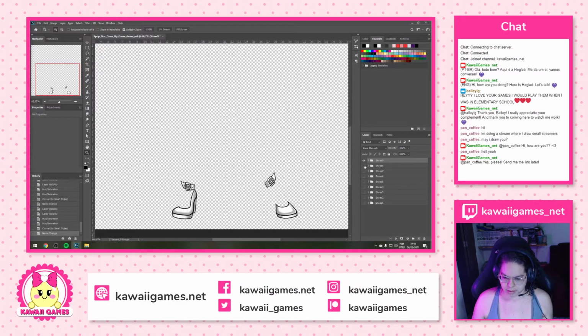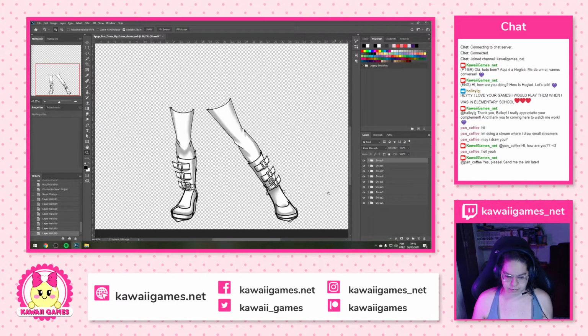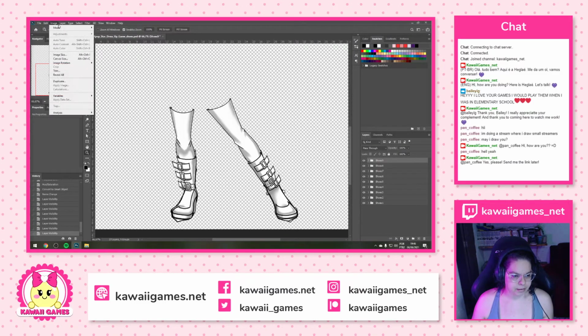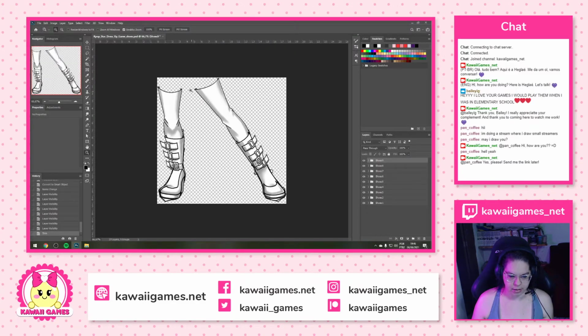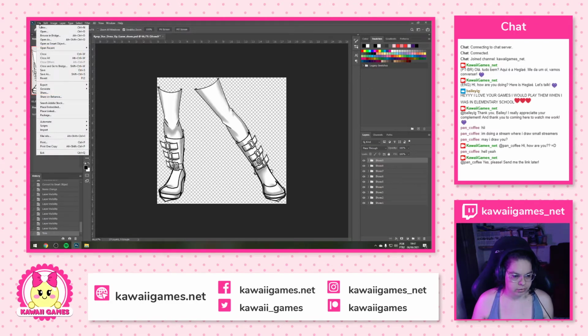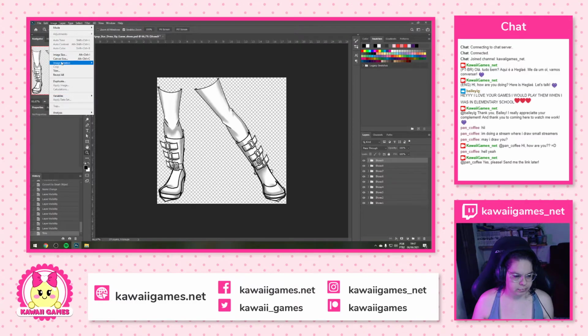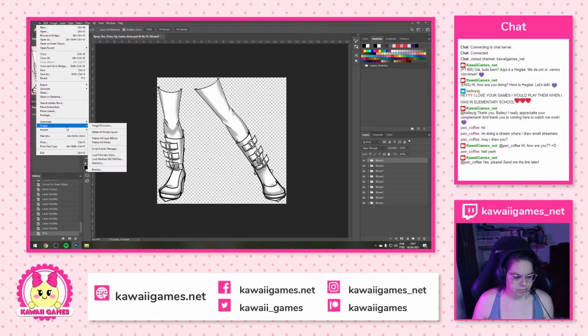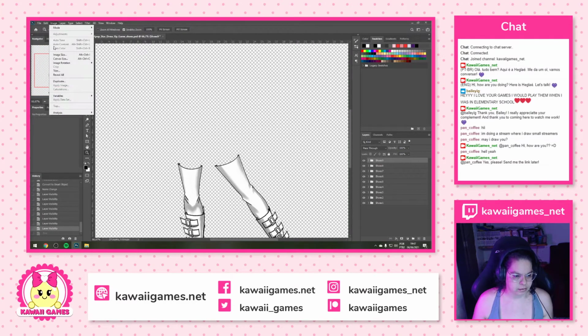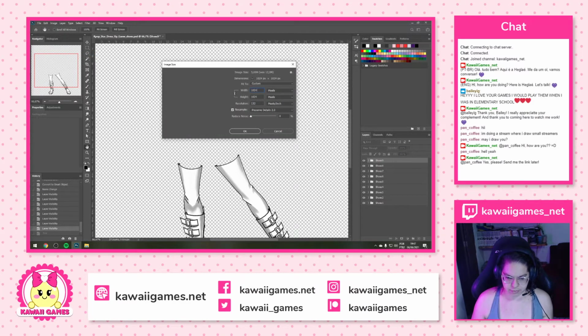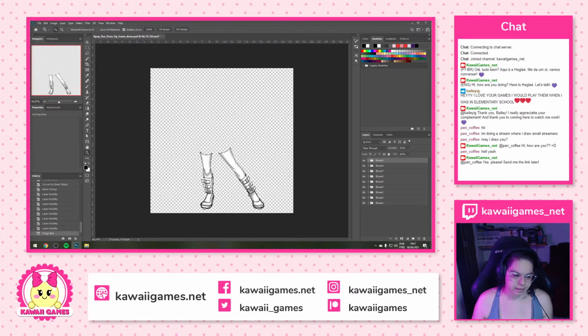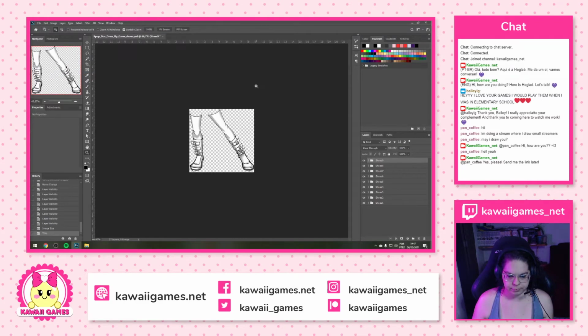Okay, all the shoes are ready. Now I will make everything visible and press the trim shortcut, and everything is now trimmed. Then let's go to resizing. I'm having some doubts. Oh, okay. I have to put this in 1024 and then I can trim. Okay. Now it's correct.